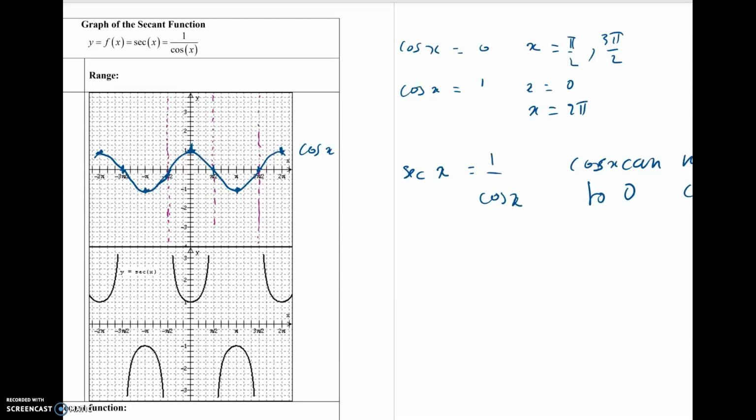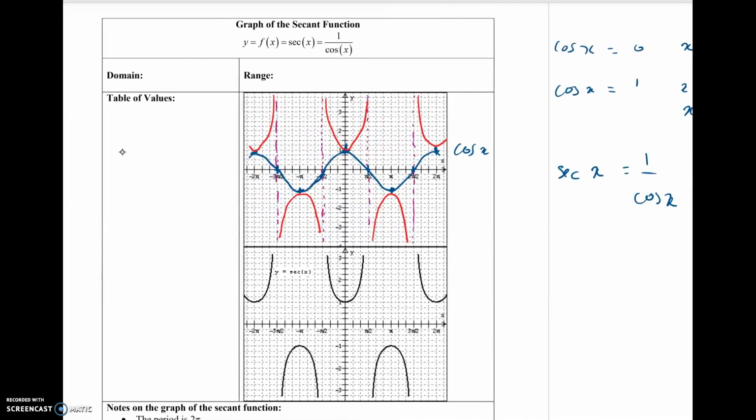By symmetry of my graph, I know also that cosine x could be equal to 0 if I was going counterclockwise with my trigonometric circle. And so at x equal minus pi over 2 and x equal negative 3 pi over 2, I will have vertical asymptotes. And then it's super simple. What you need to remember is, when you know the shape of your cosine, to define the shape of your sec, you will just have to do this. And that will be the shape of your sec.